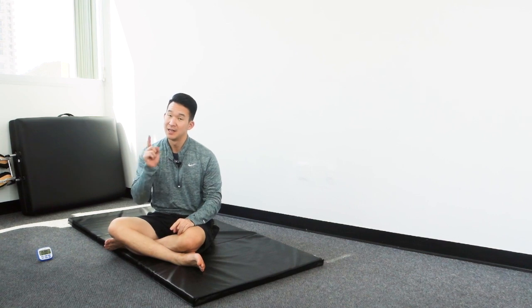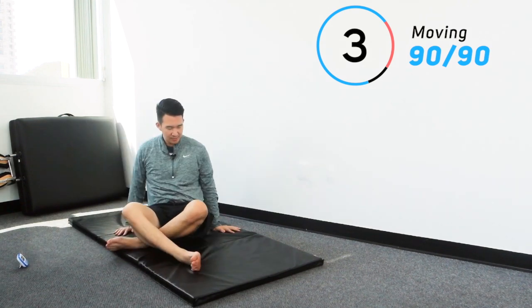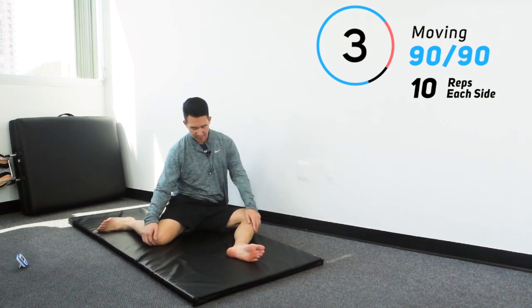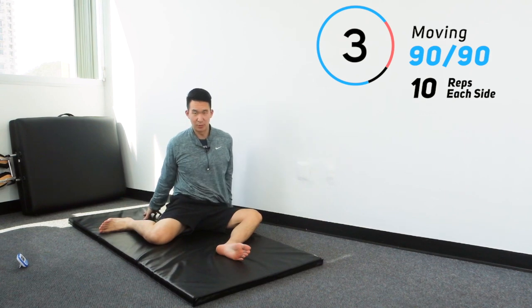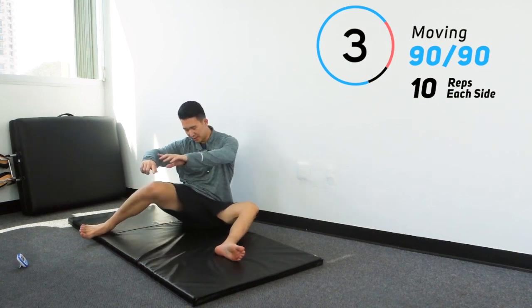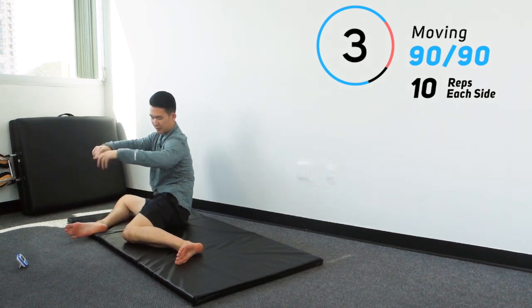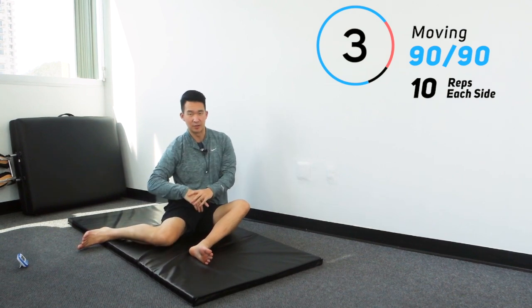Now we're gonna do 90-90 again, but now we're going to do the moving version. So we're gonna hit up the 90-90 position here, and then arms up here or supported behind you. This one is tougher, this one is a little bit easier. And then we're going to just move the knees and go over to the other side. To return back to the position, lift up the knees, drop them down to the other side.